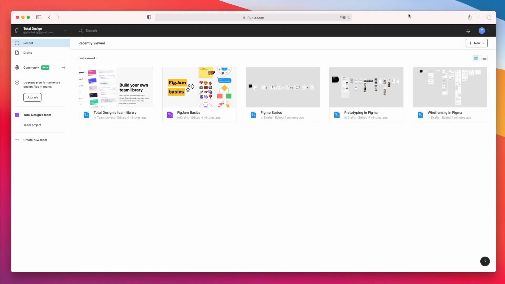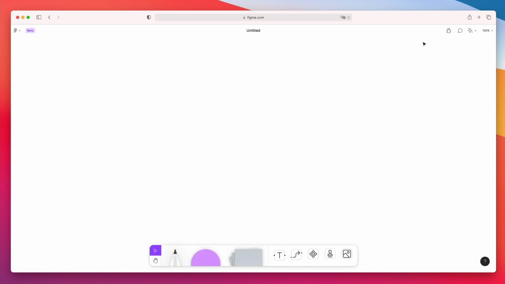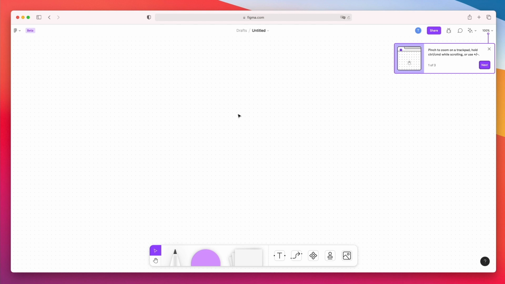All right, so we're now in Figma. And by the way, you can use FigJam from both the Figma browser app, as I'm using right now, and also from the native app. Now, in order to access it, you simply have to click on the top right under New. And as you can see, we have this new feature, which is Figma Jam file. So let's click on it. And as you can see, we're going to be redirected directly into FigJam. And pretty much all of the options you want to have a look at are at the bottom.